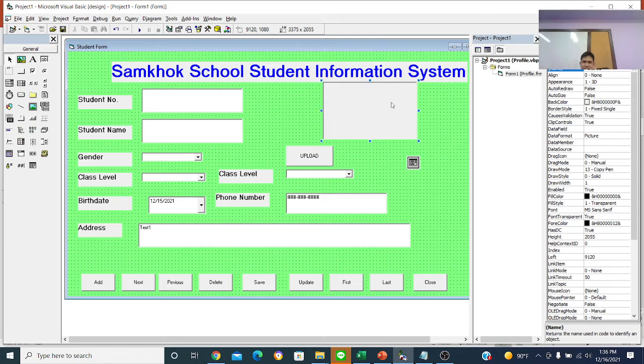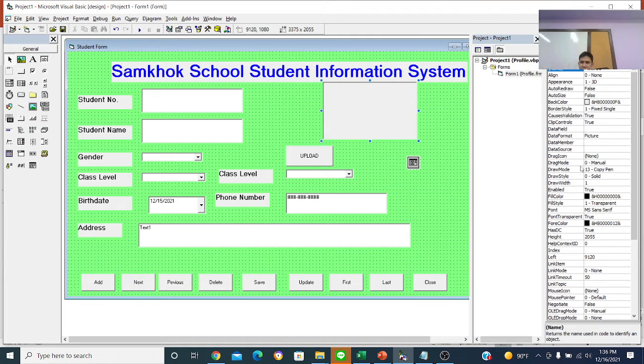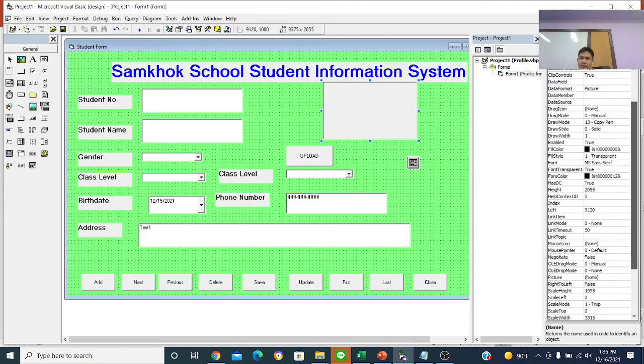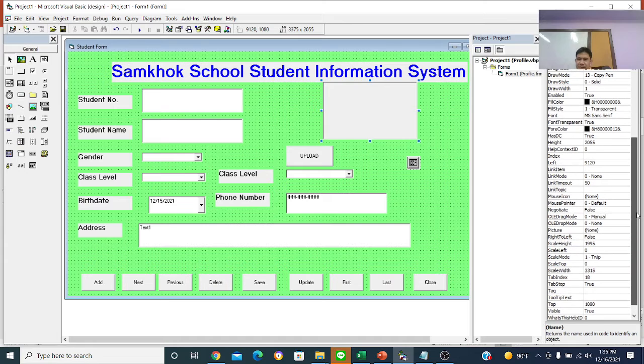You can see this picture box has the name Picture1, and it has a picture property. Let's have a look. Where is the picture property? Okay, here is the picture property.